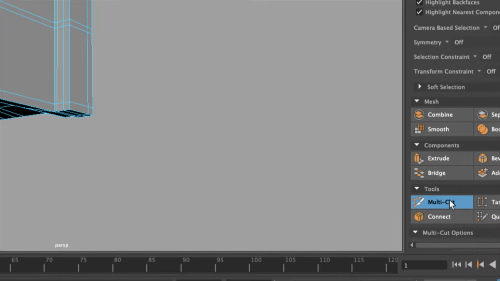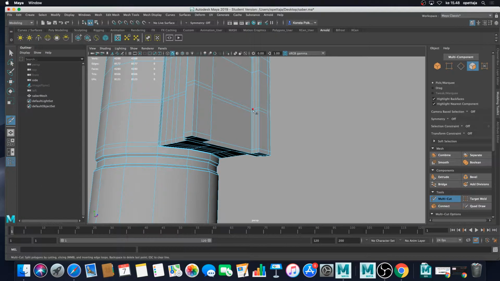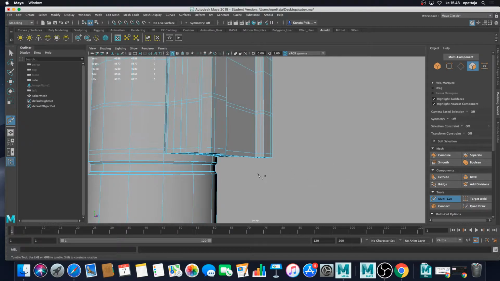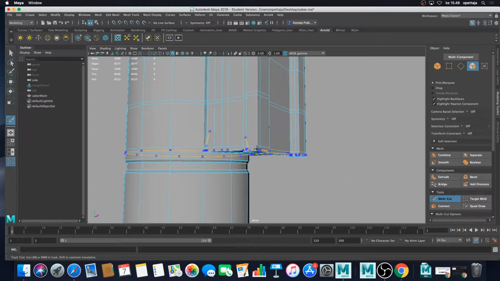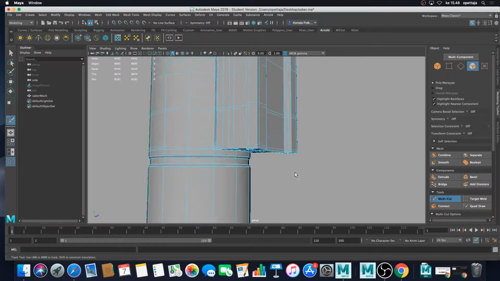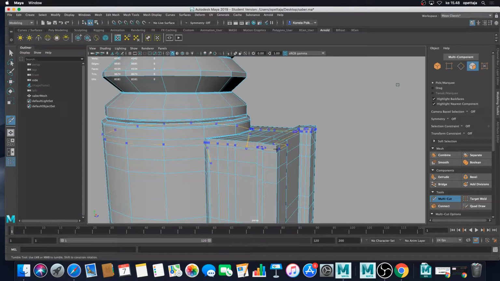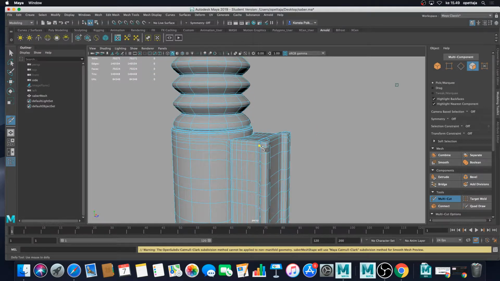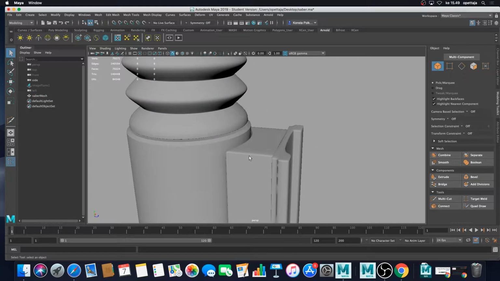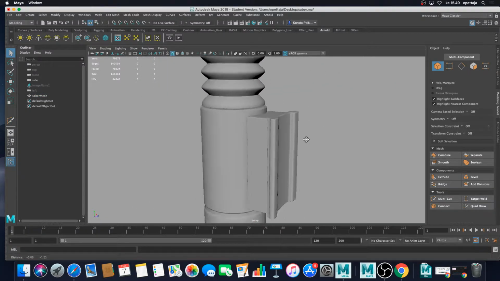When you have more modeling experience, you will quite fast see where you need to use bevel, and where you can just use the multicut to get away with it. So now I select the multicut tool here and press Control. Just add one loop there, and here I'm going to add another loop like this. And now if I press number 3, I get quite a nice result with only that.